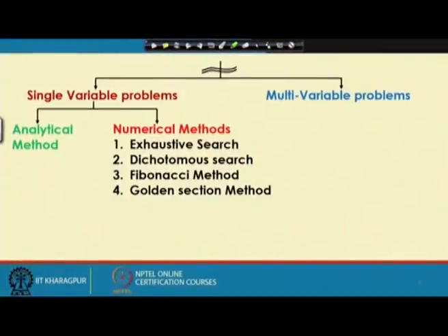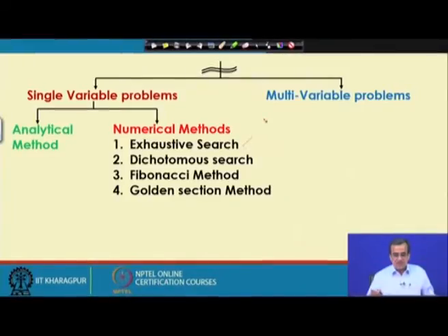Now, I am going to concentrate a little bit on the numerical methods. These numerical methods include the exhaustive search method, dichotomous search, Fibonacci search, golden section method, and so on.